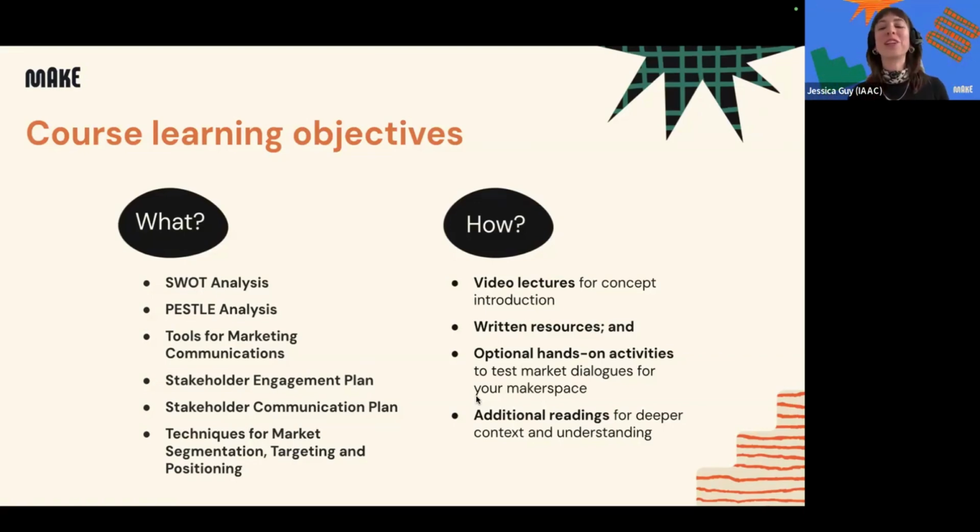So you don't only have to read, but engage different kinds of senses when you are learning. There are some things that you will see in video lectures, some things are written, sometimes there are hands-on activities that you can do alone or with your peers locally or even online if you want. And of course, we always try to include more readings for a deeper understanding of some of the more complex things.